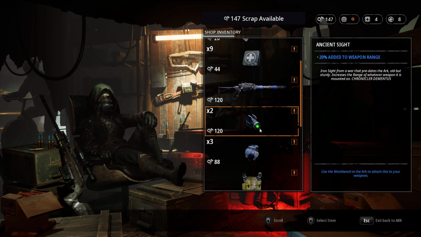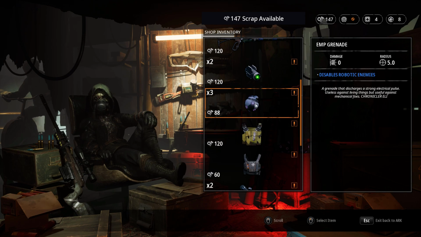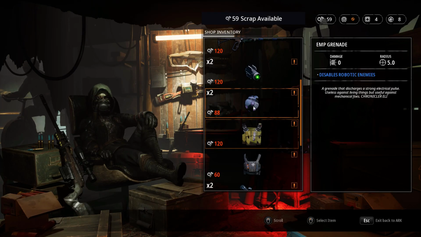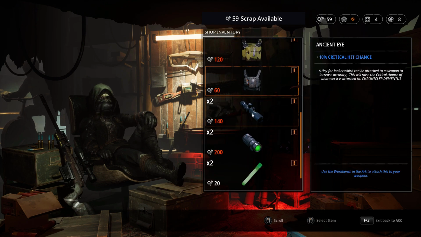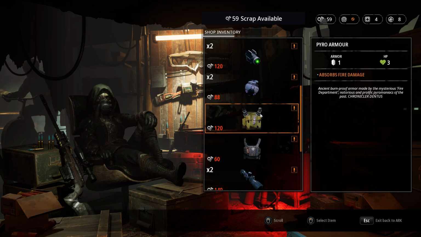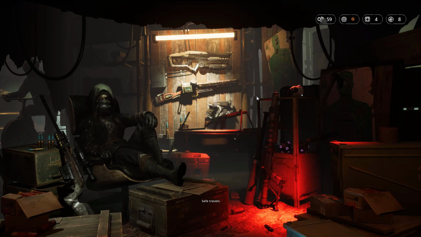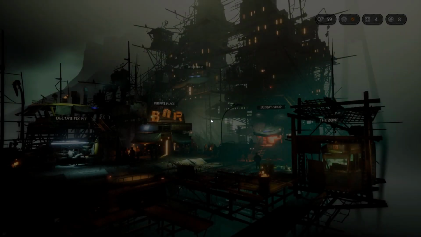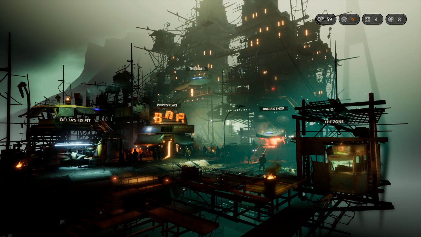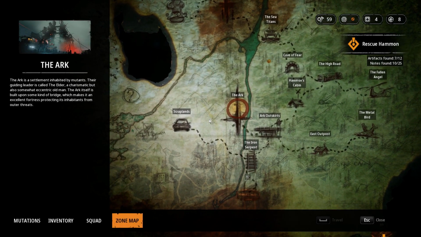I guess you could buy some more medkits. I definitely want to buy more EMP grenades. Okay. Alright, I can only afford one. I have 4 medkits, so that's fine. Okay. For now. Safe travels. It's kind of annoying that you can't actually sell items. Like, I have smoke grenades and stuff that I kind of just want to sell.